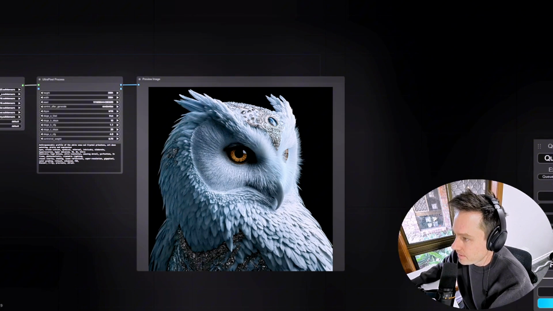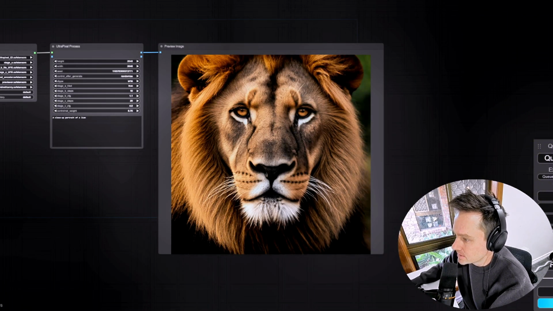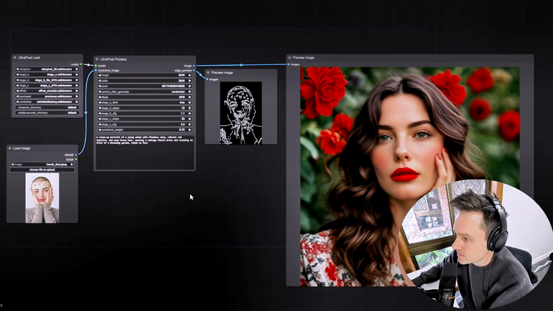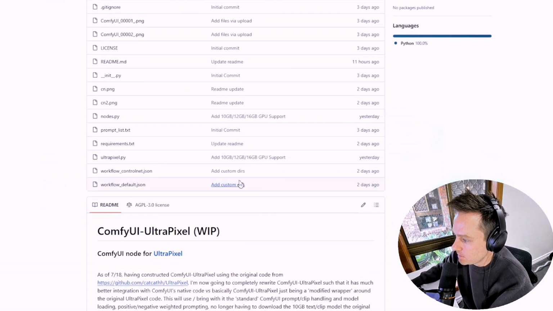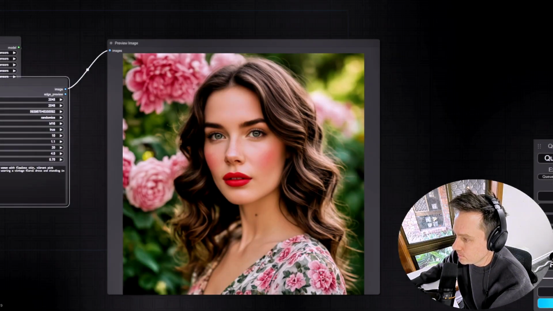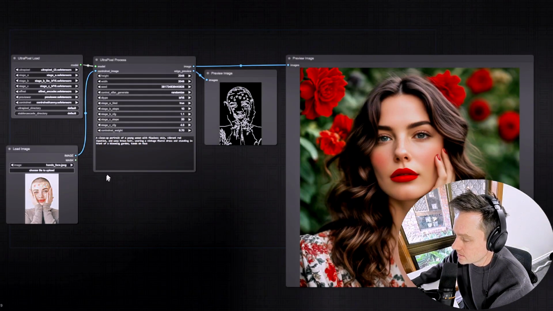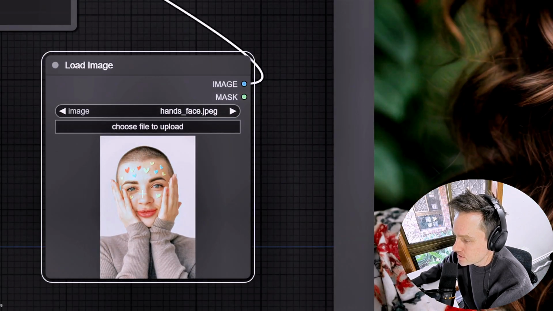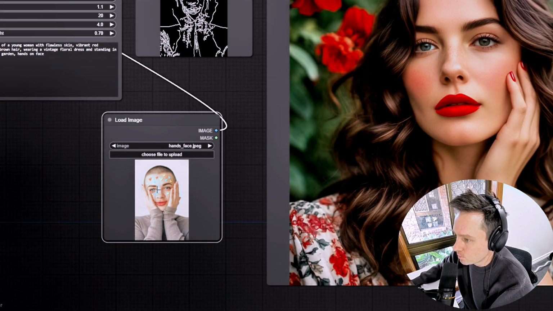Now, the other thing that this model does have, obviously, is a control net. So with this control net, as I mentioned, it's up here and you can grab it. There's the workflow, just import it into your ComfyUI. Now this control net itself is really straightforward. If you haven't worked with control nets, all you do is you put in an image and reference what that person's doing.